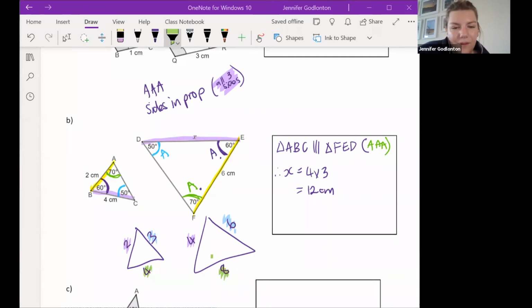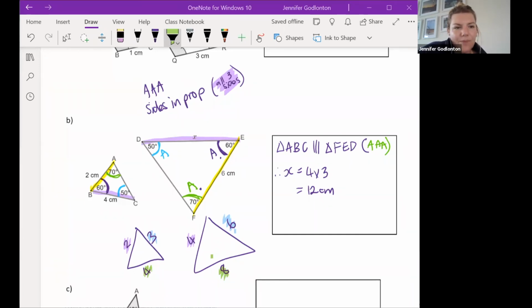Yes, ma'am, it's a question. Sure. Ma'am, I would like to know, when you're doing this, is it always going to be a multiplication? Sort of. We're going to slowly venture into where we start dealing with some fractions, but only towards the end. No, ma'am, but for example, this 2 centimeters that became 6 centimeters, is it only going to be 2 times that, or can it be 2 plus 4? No, so it can't be plus or minus, but it can be times or divide. Oh, okay, thank you. Okay, no problem.